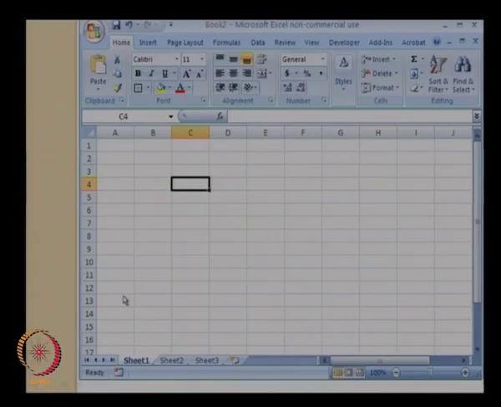Okay. The next thing that I want to point out to you is that the worksheet contains nothing but a range of rows and columns. So, the columns are named A, B, C, D, E, F and so on, and the rows are numbered 1, 2, 3, 4, 5, 6 and so on. Okay. This particular one over here is the current cell. This current cell is represented as column C and row 4. The location or the name of the cell is located over here. So, this tells you the current active cell.